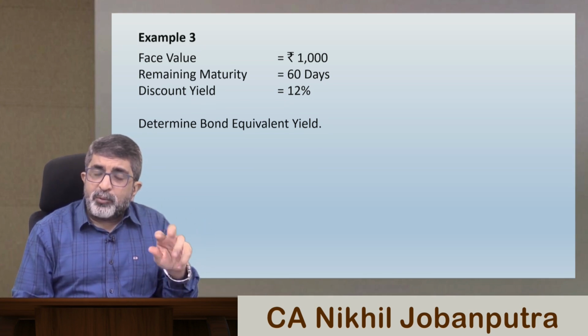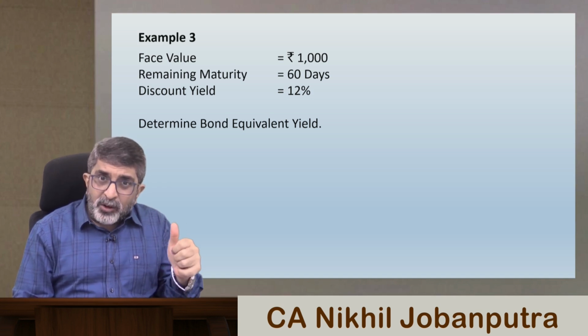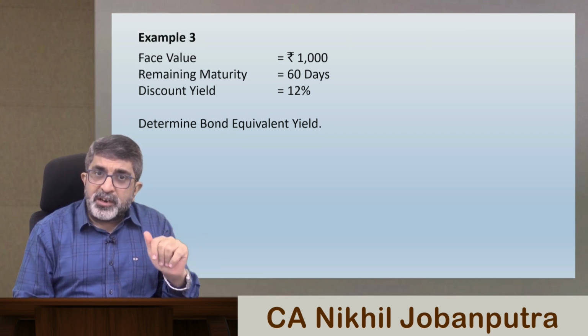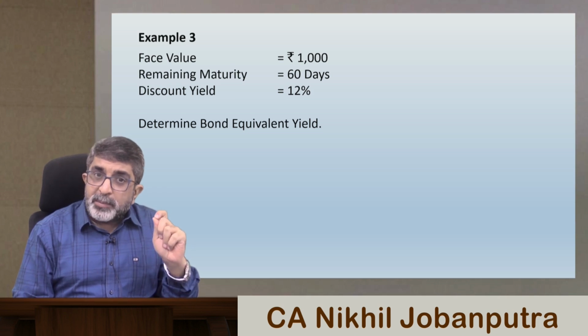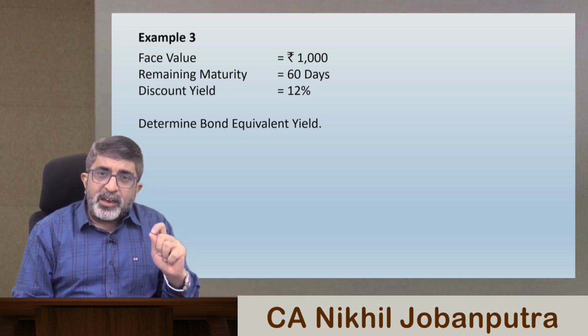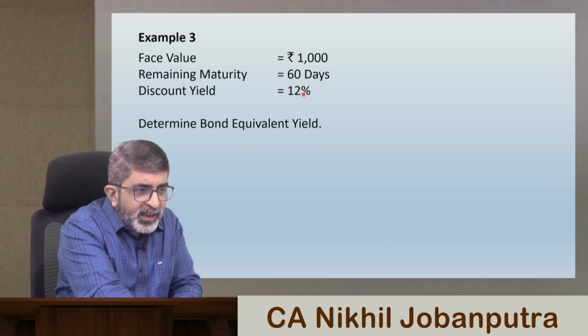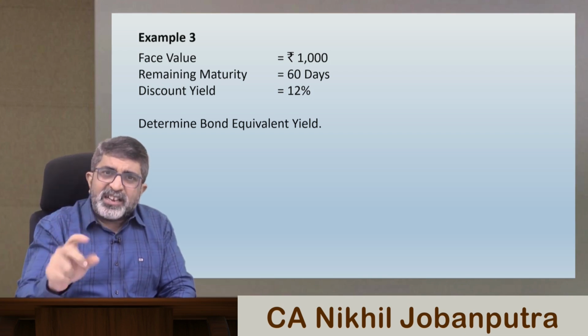But the previous example was a simple example because the period of maturity was 1 year. So number of days adjustments were not needed. Here you cannot do like that. Here number of days adjustment will be needed, and that is where you have to make sure that these yields, which are mentioned over here as 12%, it is implied that it is annualized yield unless stated otherwise.